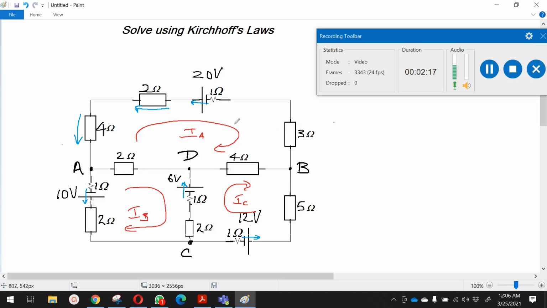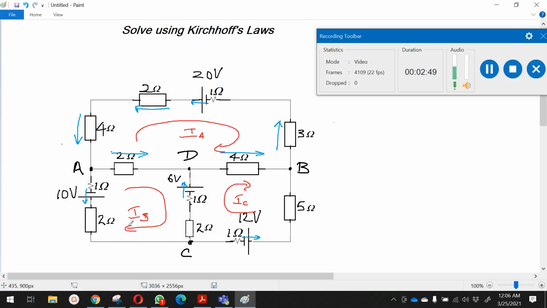In this 3 ohm resistor, if IA is going clockwise as we say, the current is going down, so the voltage must be going up. IA is going this way, from right to left, therefore the voltage must be going this way. Similarly, this voltage must be going this way. That's loop 1. But we have to do that for all the loops.